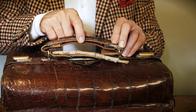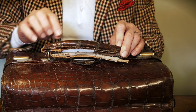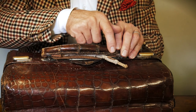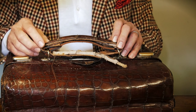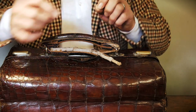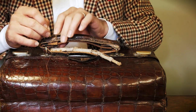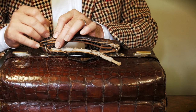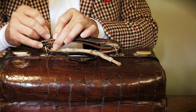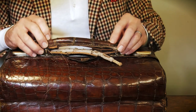If the skin were not perforated, if it were new skin, I would probably use a leather needle, which has got a much sharper point. But this is the original. It had the original stitch holes, which I wanted to maintain. And I'm desperate not to make new holes. So by using just regular needles, I can easily feel for those holes and feel for the various layers of holes. Each stitch might take 30 seconds, a minute, just sort of fishing and feeling, and then you feel it go through, then you fish and fish and fish, you feel it go through the next layer and pull it out the other side. And it's just a case of patience.